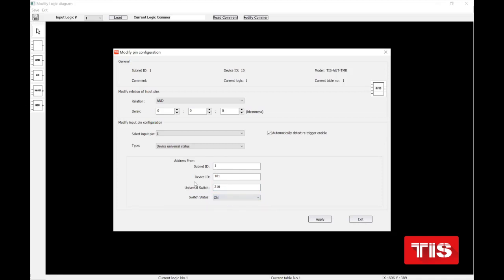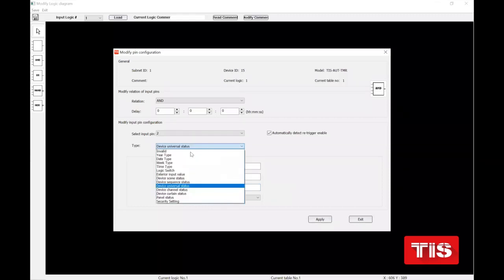And actually, here we can know the switch number or flag number of the logic too. For example, if I want to know the status of flag number 20 of the logic, again, I can put the subnet ID and the device ID of the logic 15 of this device and flag number 20.